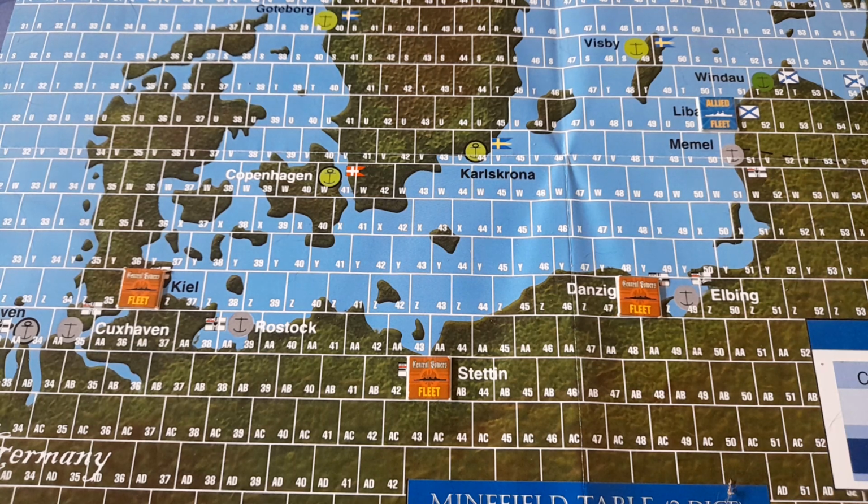So vessels comprising a raid can change their mind about what they want to do depending on what their force composition is. You can start off with the intention of raiding merchant traffic and then change your mind and lob some shells at a coastal hex, or you could do some mine laying if you've got specially equipped destroyers with you.